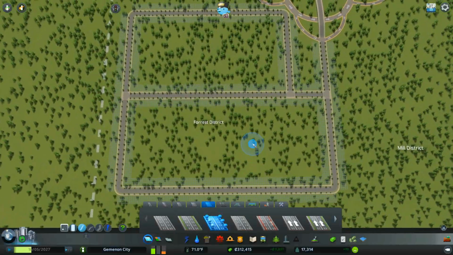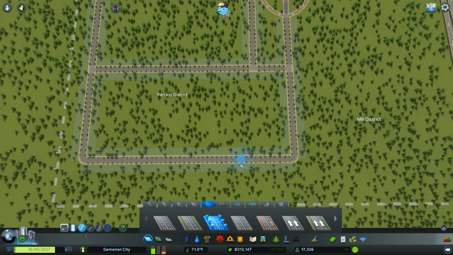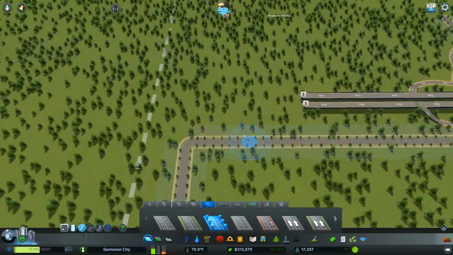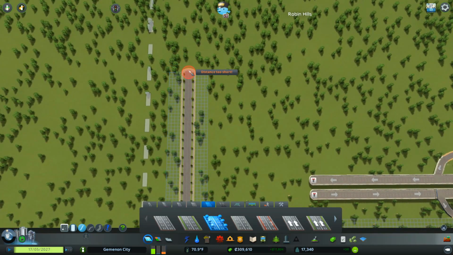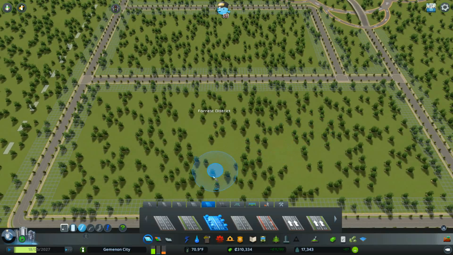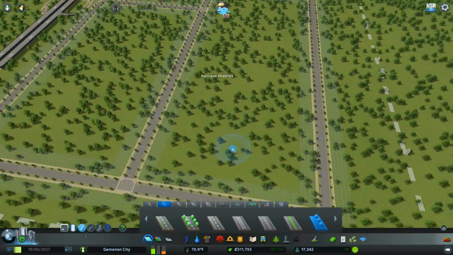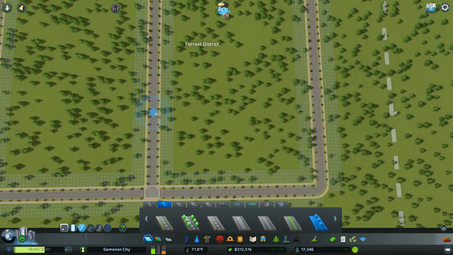Alright, now, I'm trying to think about how we're going to do this, and make it easy for residents to go in and out of here. I'm actually going to continue this on this way. We'll have the highway go over it, eventually. Now, the one thing that I want to make sure I'm careful of is intersections, making sure they're not too terribly close together.